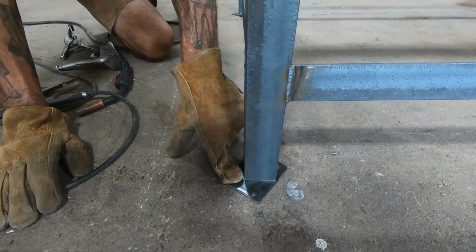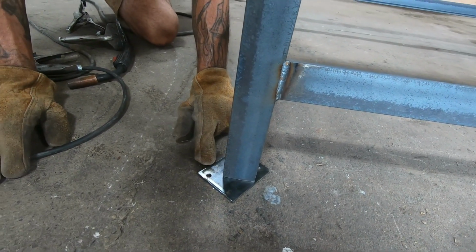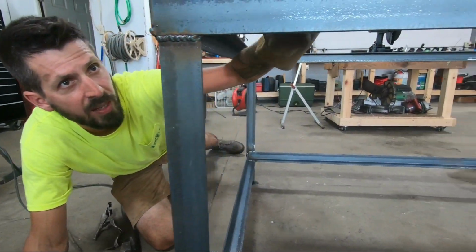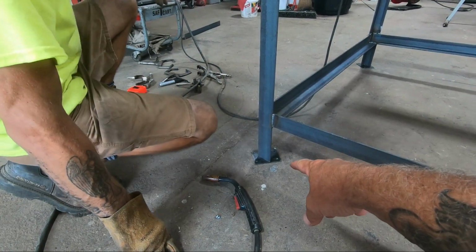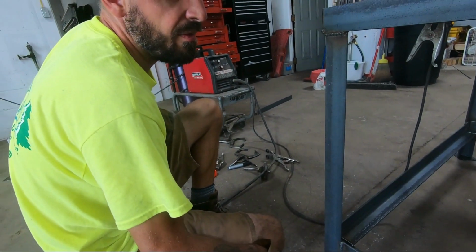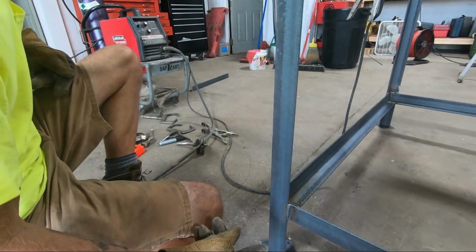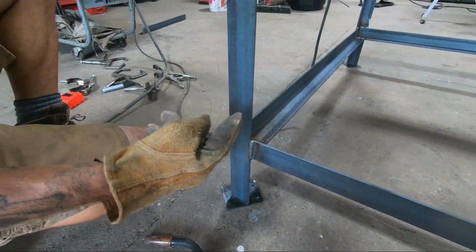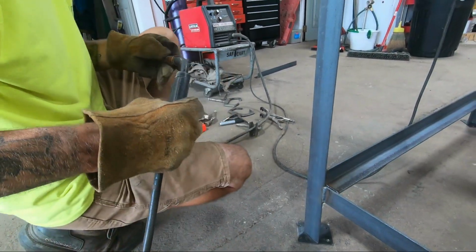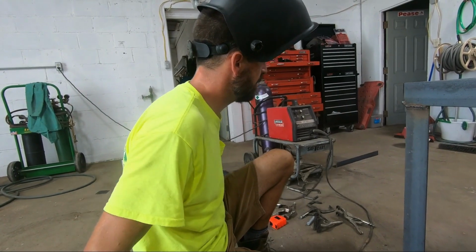Okay, these are the plates that will get bolted to the casters. So we're going to go ahead and weld these on and then get it on the casters and then do our final bracing and final welding on the top pieces. So this is thicker than the plate on the bottom, Chad. Is there a certain way you should weld that? Yeah, first of all, you shouldn't necessarily have thinner metal for the bottom plate. But guess what? That's what we had, so that's what's getting used. Anyway, you're going to want to weld from the thick metal down to the thin metal. Drag the heat toward the thickness, otherwise you run the risk of burning through the thin stuff. I don't think that's such a big risk on this because the thin stuff's still pretty thick, but it's just food for thought.